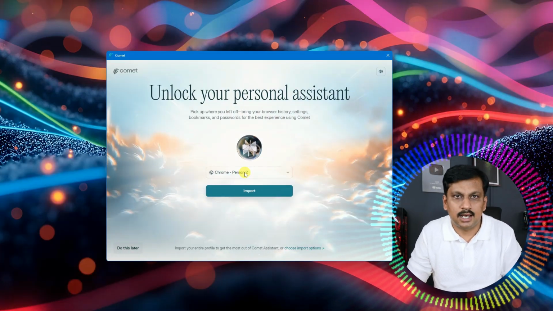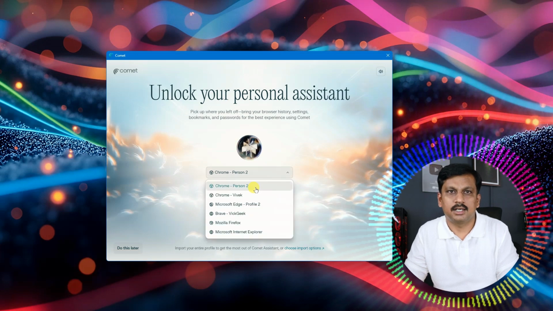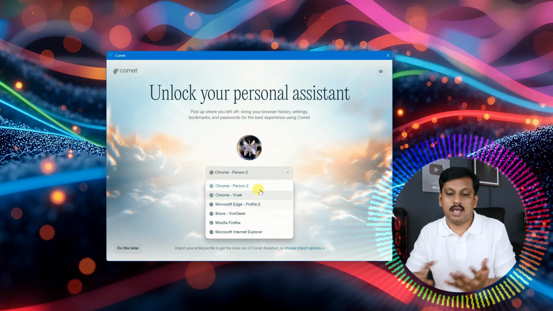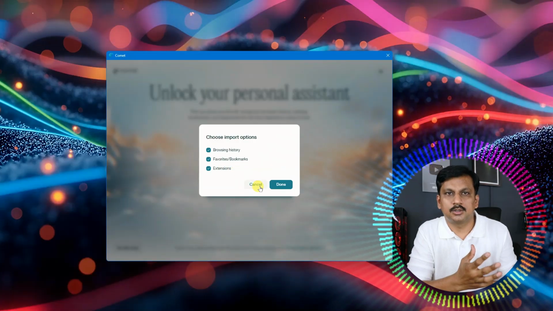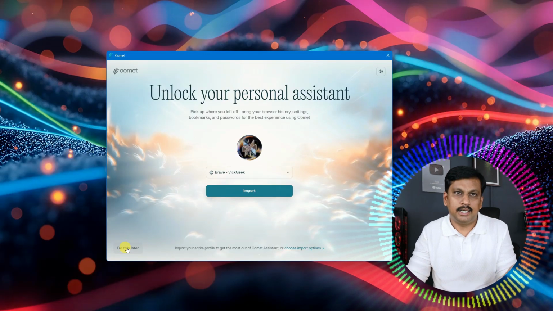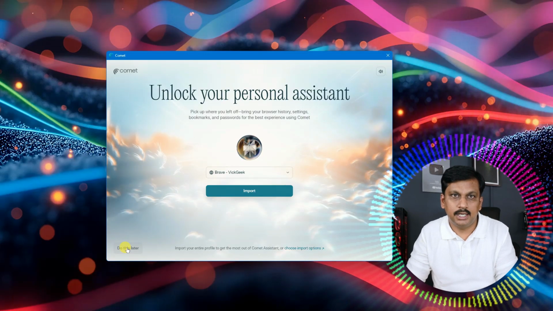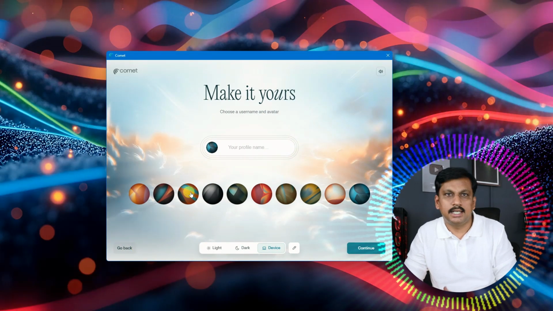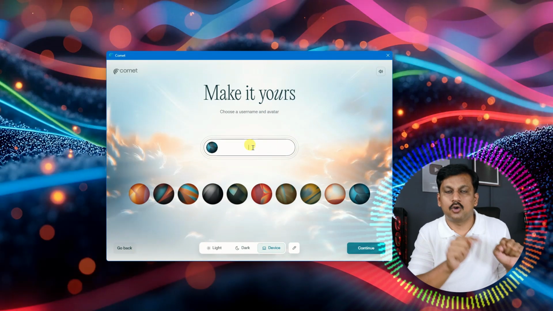Click on get started and instantly you'll be asked if you want to import everything like tabs, settings, bookmarks, extensions, etc. from your regular browser that you are using instead of Comet. So let's say you have some tabs open and you have logged in there, you can bring those things to the Comet browser as well. If you want to skip that part and enter fresh, you don't want to import anything, just click the do this later button located on the bottom left corner of the window.